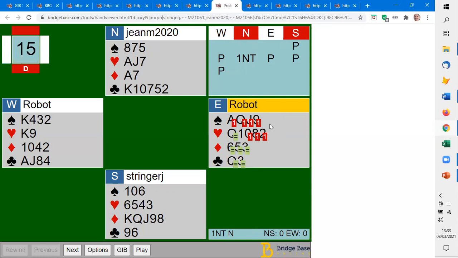However, the robots don't seem to like leading away from honours, making what we would call aggressive leads, and they actually led a diamond, which is very passive and actually sort of helps declarer, doesn't it? Because you can see East-West can take their spades if they take them, and they're also quite strong in hearts. But if they lead a diamond, that helps declarer, and that actually helped declarer make at least an overtrick on that one. Any comments on that?